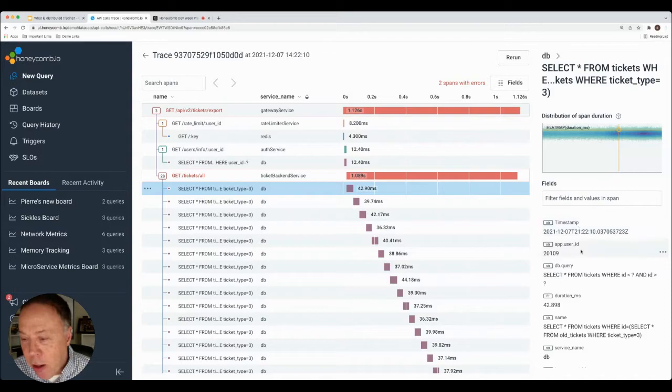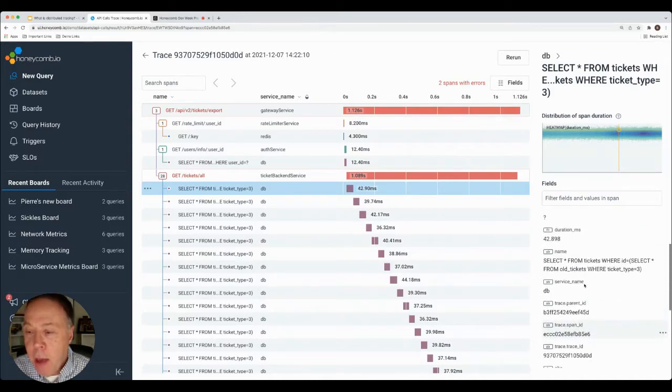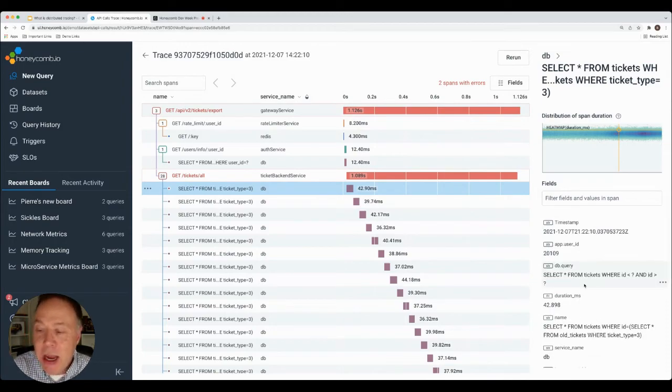Well, let's look at the data that's here. We got timestamps, database queries. This is all out of the box information. But because I decorated it with additional attribute information, a user ID, maybe an email address, whatever I want to add in, Honeycomb can take it. We have a concept of wide events. I'm able to clearly see this, and I'm like, what the heck is it with user 20109? Well, I happen to know.